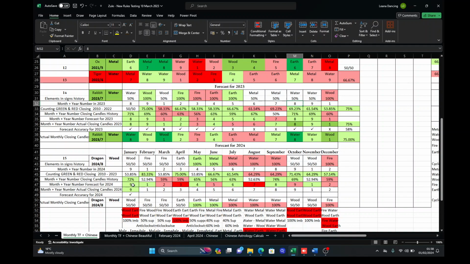I was predicting it to close on a green candle. It closed on a green candle. Next, February. I am dictating this forecast on the 1st of February at 1 a.m. and according to the systems that I use, Chinese astrology and Western numerology, I expect February to close on a green candle, and it's going to be a very positive month in terms of drive and inspiration and hope.